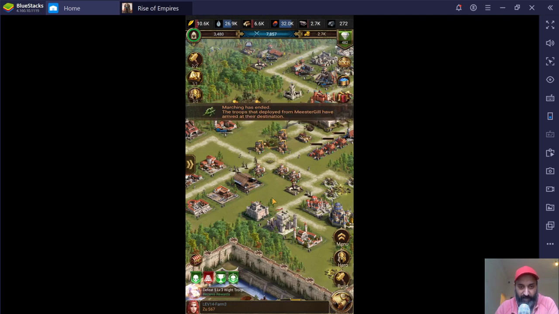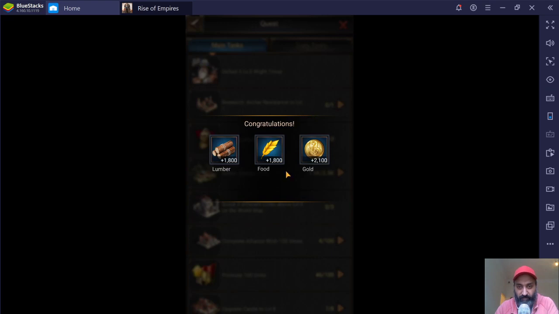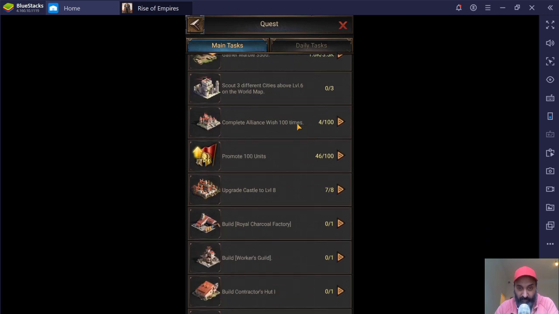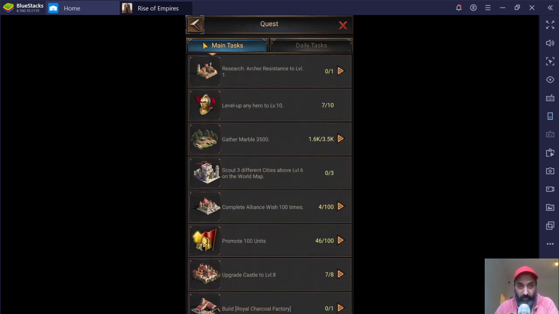Okay, cool. We finally got that reward. Defeat 5 level 3 troops. Got a tiny bit of money, a tiny bit of everything. Research archer resistance. Gather 3,500 marble. Ooh, we can do that. Scout 3 different cities above level 6 on the world map. Ah, we can do that. Complete Alliance Wish 100 times. We're trying to do that. Everything else we cannot do at the moment.